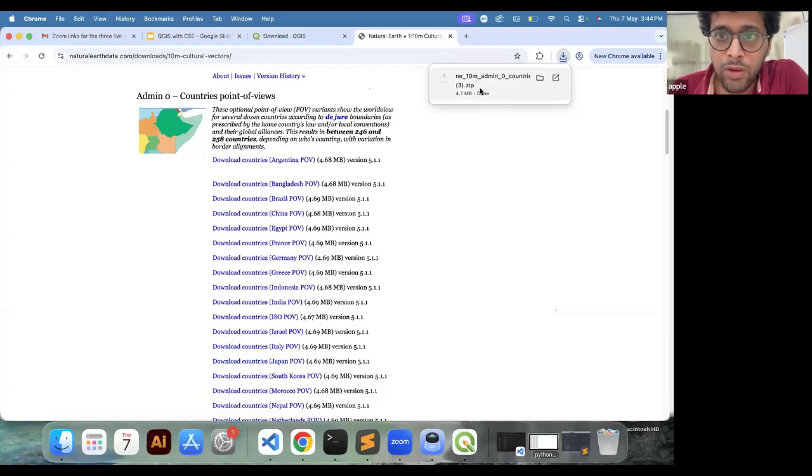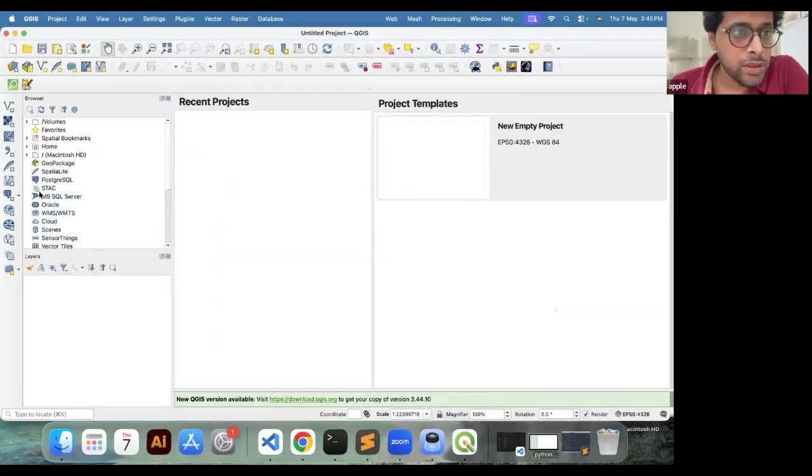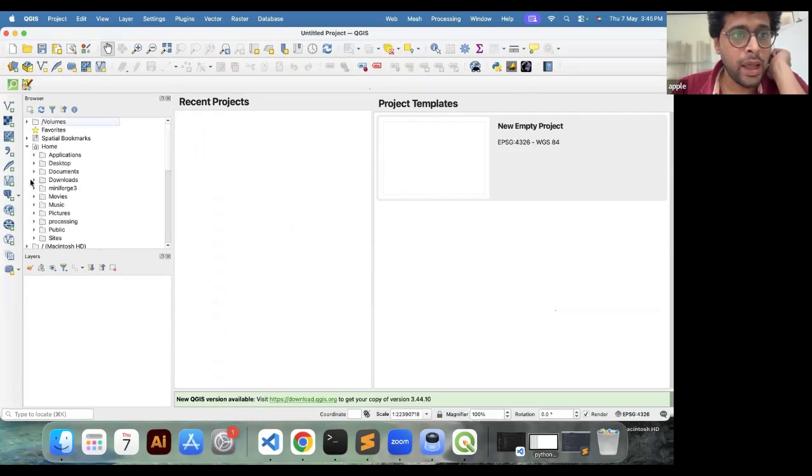Anyway, I have downloaded this, and what I will do now is come back to QGIS. If you have the browser panel here, come to home, and I have downloaded it in downloads.